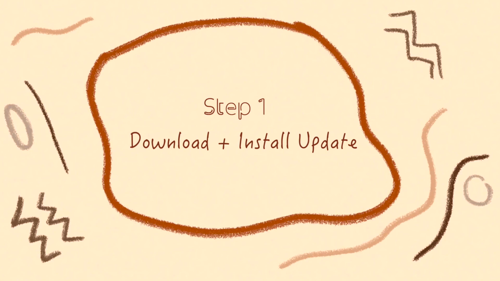I literally could not follow along with some of the tutorials that I was trying to use to learn how to customize my iPhone because they just went so fast and I was so lost. So I'm going to be really trying to go slowly to break down every single part of customizing your iPhone and your home screen. So step one is going to be to download and install the update.